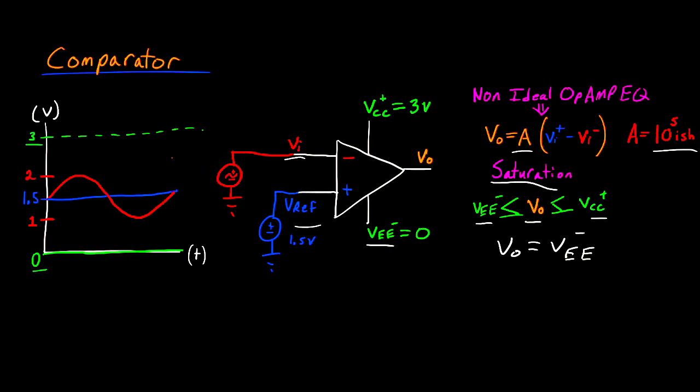So at the very beginning, we see that our red line becomes greater than the reference positive input blue line that we have. If the red line becomes greater than the blue line, that means that this argument within the parentheses becomes a negative number. When we multiply that negative number by our gain, A, the output voltage becomes a very large negative number.